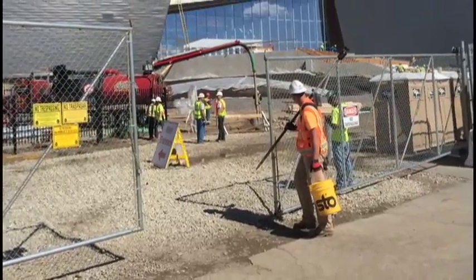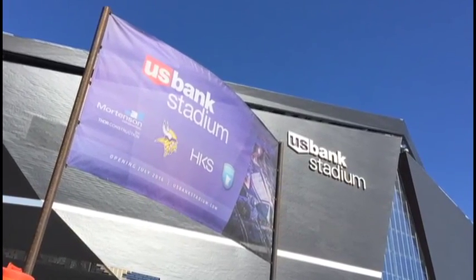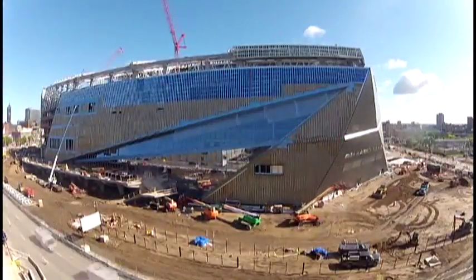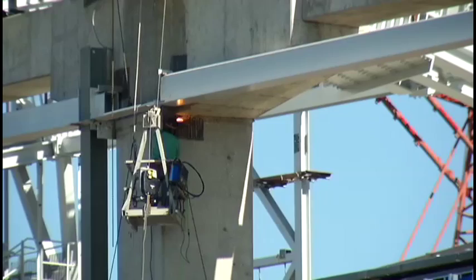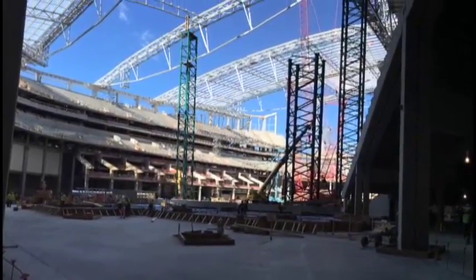Field supervisor and Vikings fan Chaz Jacobson admits to being enamored when he started at the site in January. It takes about a week to get your jaw off the ground and just walk around and see everything. Yep, lots of activity. This stadium will host a Super Bowl and other national events. And for those who are building it, this project is tough to top. I'm sure it'll be the biggest single job that I ever do in my career. If there's a bigger one that comes around, I'll let you know.